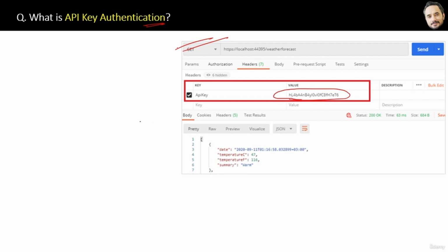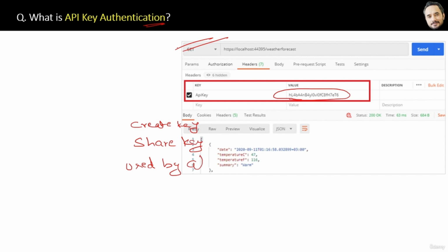Here is how API key authentication works. Basically, the REST API owner, or you can say the developer, will create an API key and share this key with all the users or clients of the REST API. The same key will be used by multiple clients for authentication in the API.